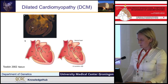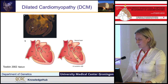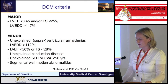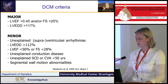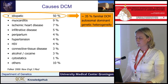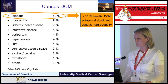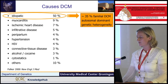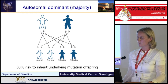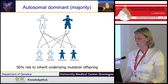Dilated cardiomyopathy is characterized by systolic dysfunction, dilatation, progression towards heart failure, and many times associated with deadly arrhythmias. The criteria from Luisa Mestroni herself are still in use, published in 1999. We know many causes that can lead towards dilated cardiomyopathy, but in a significant subset we have idiopathic dilated cardiomyopathy. When we look in this group, it is familial in up to 35% of cases, and in the majority of those familial cases we see autosomal dominant inheritance, where the offspring has a 50% risk to inherit the underlying mutation.